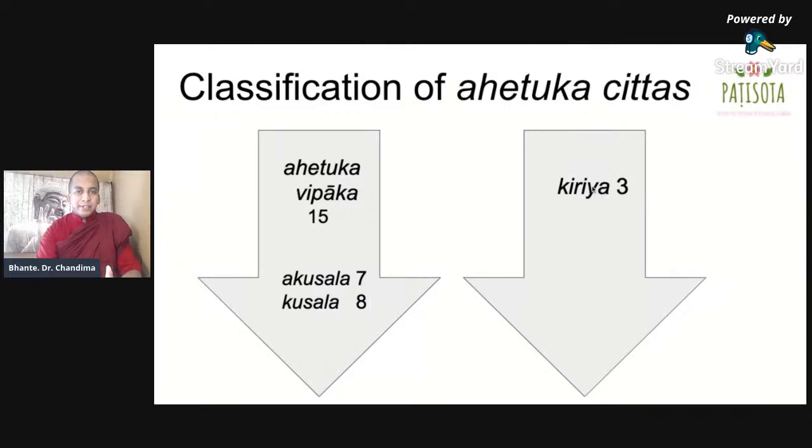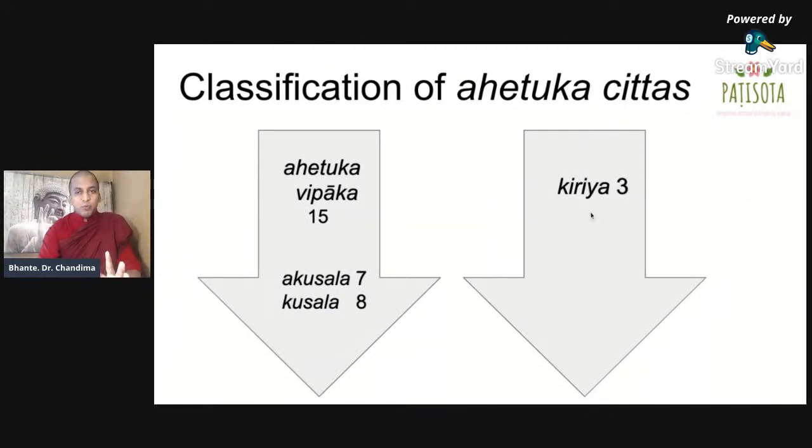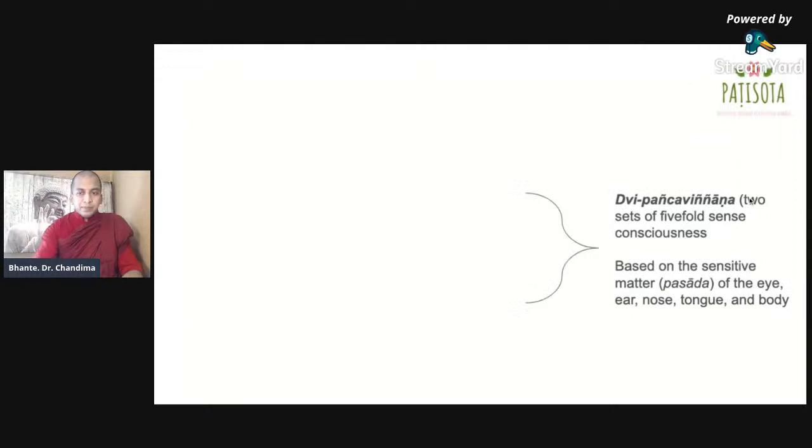Actually, they are really interesting. I mean, if you take a look at these 15 compared to these 3, these are really interesting, where we understand we can change even this influential nature of Ahetuka vipaka, the 15 Ahetuka vipaka karmas too. Okay, you have to understand this with the rest of the slide.